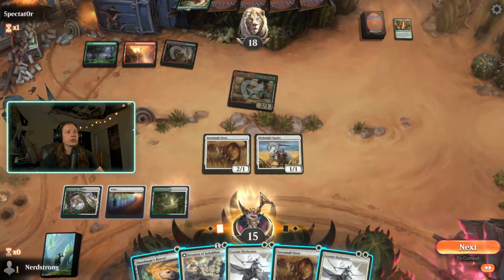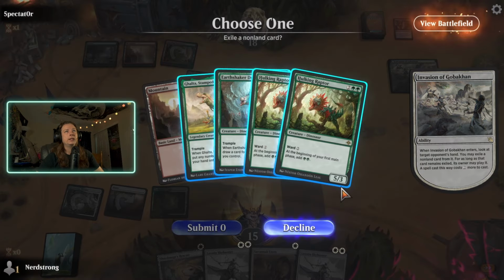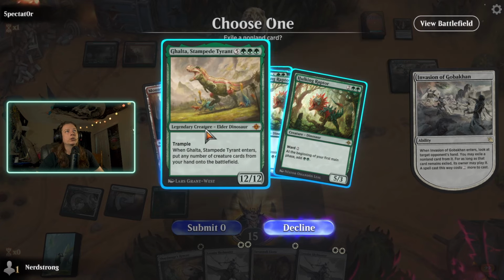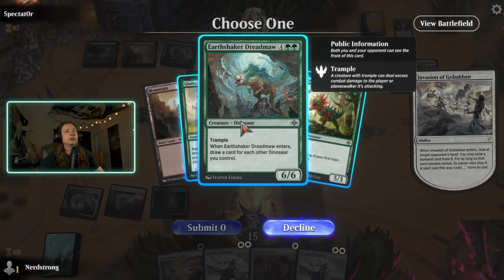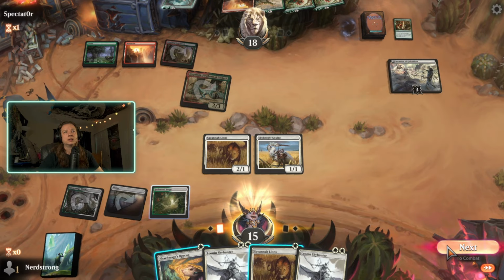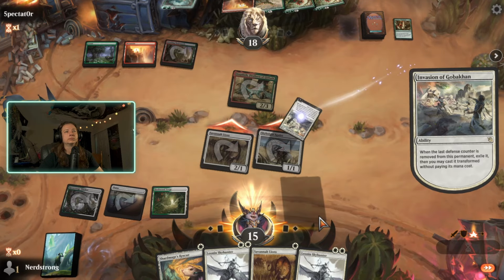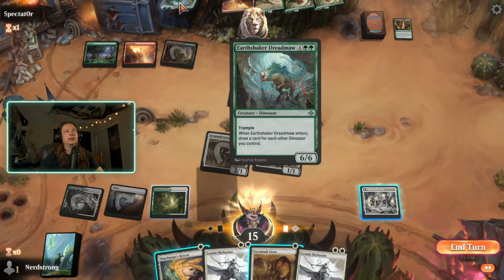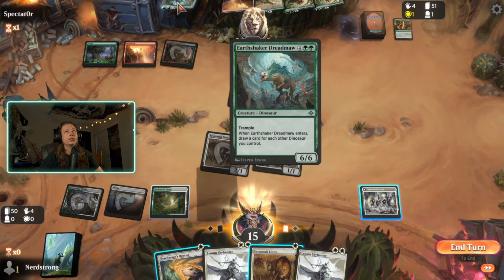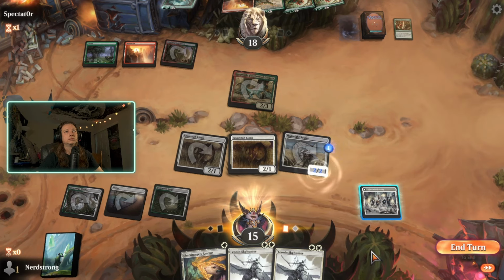Okay, next turn, Hushwood Verge is in. And I'm going to cast the Invasion of Gobekon. Take a peek at your hand there. You got Raptor, Earthshaker Dreadmaw, and Galta. I think we're going to get rid of Earthshaker Dreadmaw. Make that thing cost just a little bit more. And then we're going to attack right there to unlock the invasion. They're not playing any way to damage our creatures, so I feel safe playing the Savannah Lions right now. End turn.